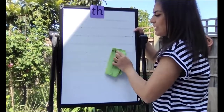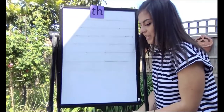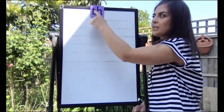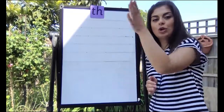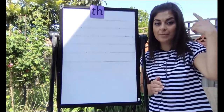Okay, if you are reading at home with your grown-ups and you're logging onto your Bug Club books as well, it's really important that you make sure you are seeing those digraphs in there. You're not sounding them out separately, but you're remembering the digraph, okay? And it's really important that when you get to the end of the sentence, you go back and read it again to see if it makes sense. So you're developing your memory as well.